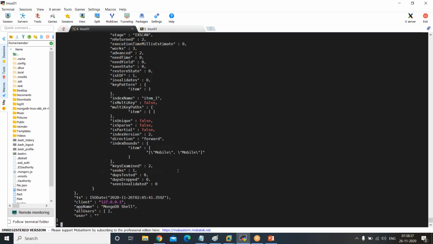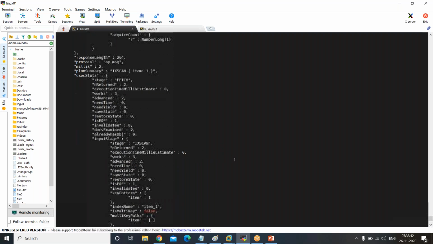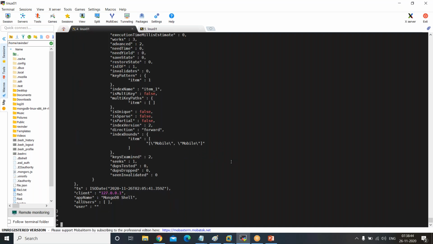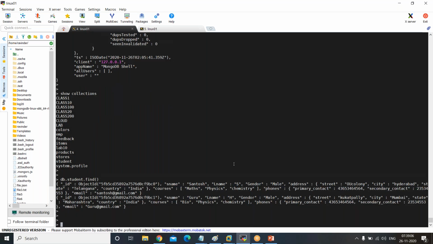Now if you go to here, it'll trace a lot of data. It's not only one collection, it'll trace all the collections' data. So it becomes very big in the real world. How do we actually look at what we wanted to look at? Let's look at the direction. Show collections. Let me try to read other things also. db dot, intentionally I'm doing it. Okay, fine. This is the data, and db.items.